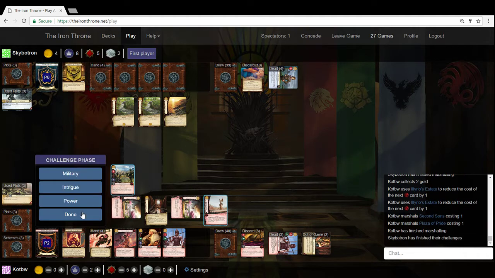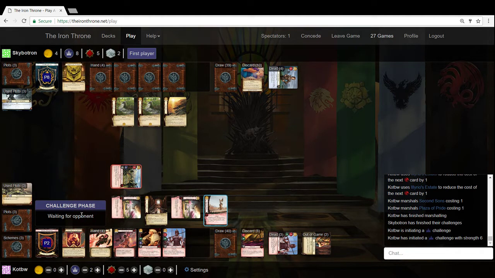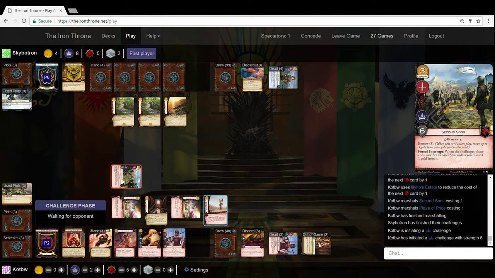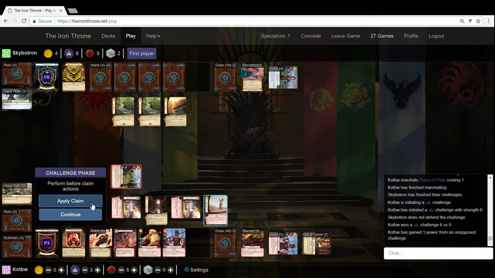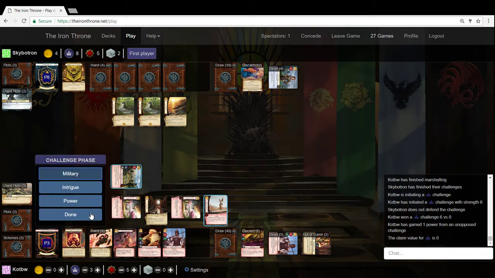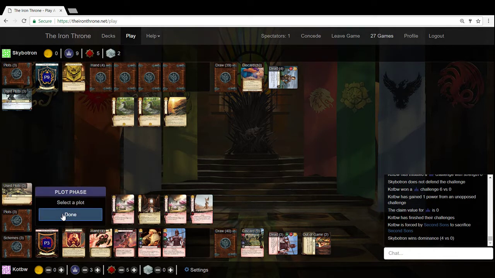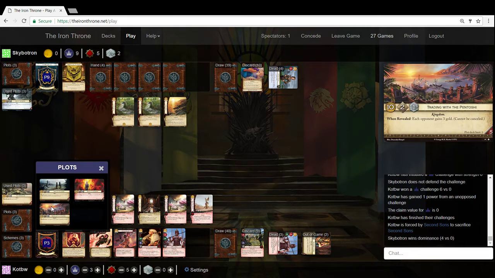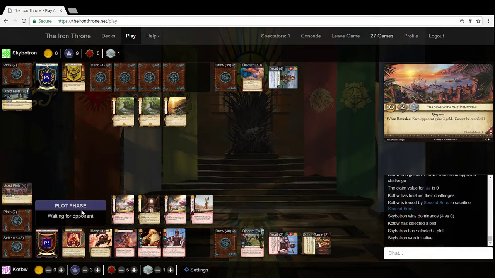I'm acting like I've got Flea Bottom. That could be a mistake. We'll just do power to get the unopposed. Because they won't be around for Dom anyway. Just played it down. Oh, Jess, you poor person.